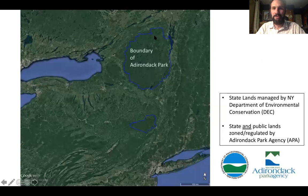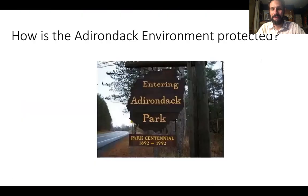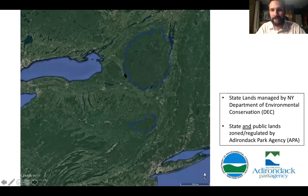So here, this blue line on the map around the Adirondacks is the boundary of this Adirondack Park. And if you look carefully at the underlying satellite image, you can almost trace out that blue line just by looking at the boundary between the lighter green and the darker green. And so you can see how profound an effect the conservation measures within the blue line have. One of the big effects is that they heavily regulate the cutting of forests in the park, which leads to this much darker green, heavily forested landscape relative to the surroundings, where trees are able to be cut down for agriculture or other forms of human development.